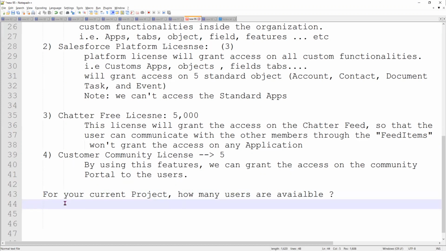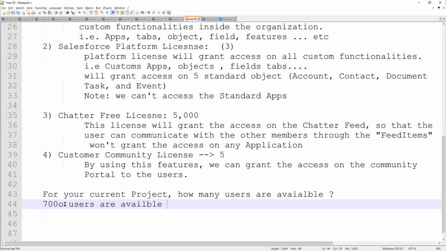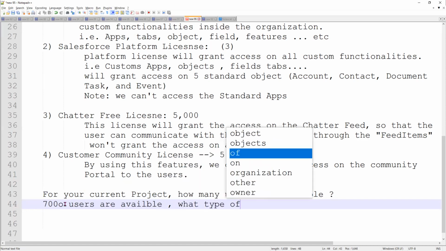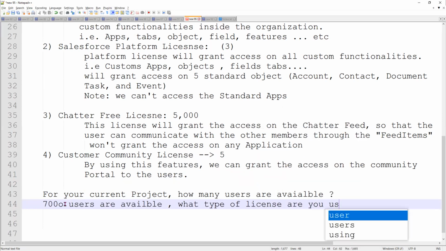So instead of thinking about how many users are in my project, you can simply say that 7,000 users are available. This is okay to say. Then they will raise a counter question: what type of licenses are you using in your organization or in your application?